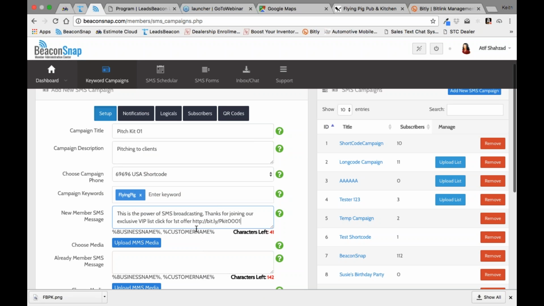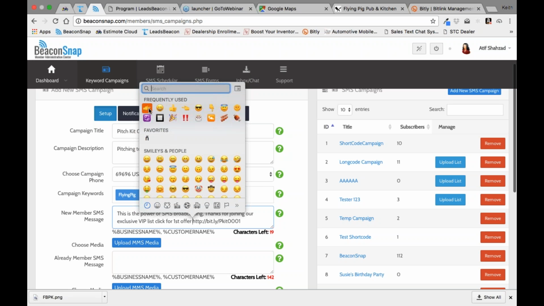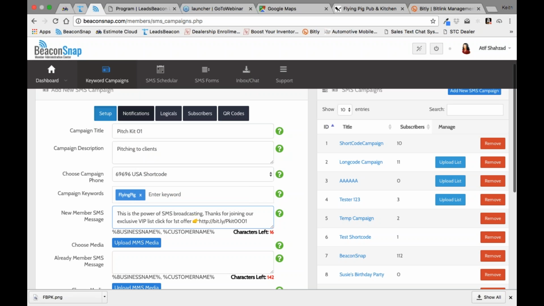Right over the emoji. But I want to tell everybody first about the emojis. If you guys are using long codes and you're using emojis in your SMS message, you will get charged another half a cent just because that emoji is in there. So be very cognizant of what you're doing when you're creating your messages. See, that's why Ed's here, because I just do stuff. I don't think about cost or technicals.